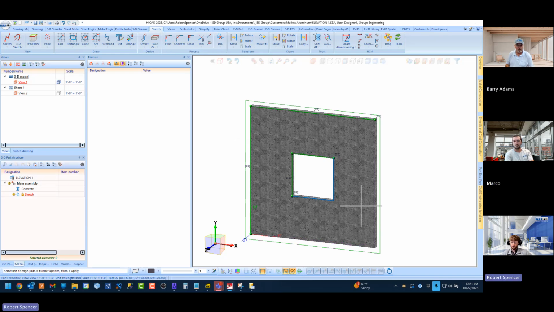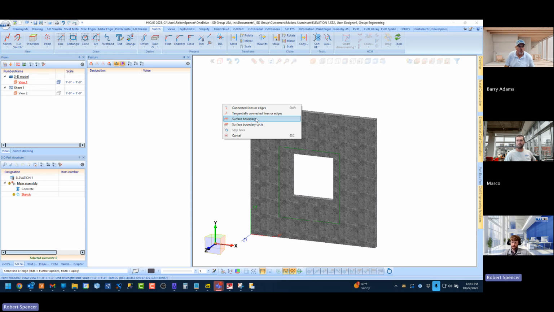You can do more. So that's edge by edge. Here's the two bits in the toolbox and tools. But what you also have that's great for this situation is take over edges, immediately right mouse button. You got different options here, connected lines, tangentially, or your surface boundary. And here, notice that I select on this surface, I've got a preview of what it could take over by the pink lines. You see that?